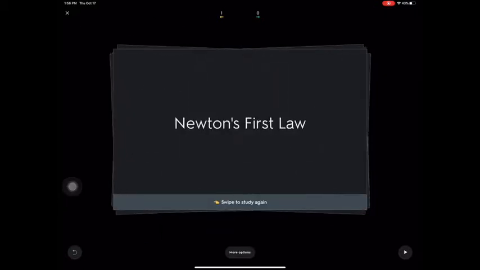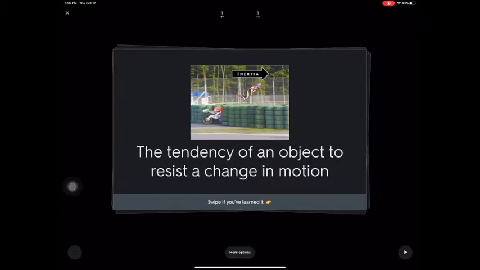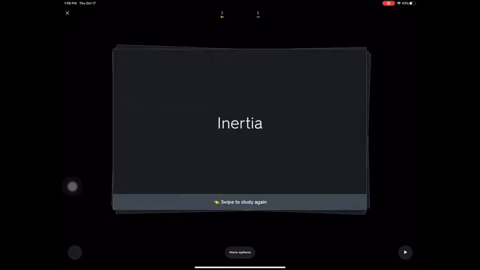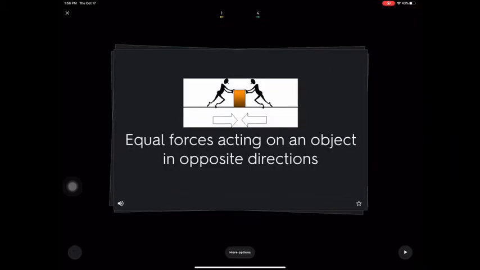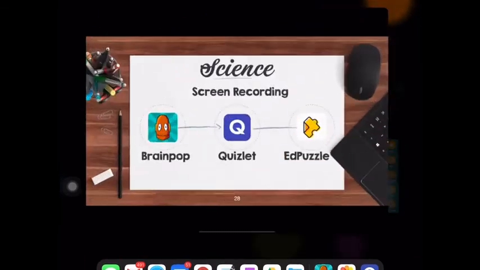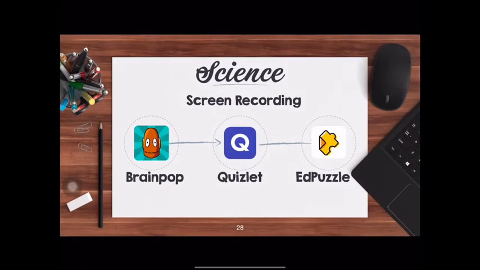And then explaining to them, this is called Newton's first law because, and then we'd skip over to the next one. And this is inertia because, and we'd keep going, and we're just checking for understanding using this really simple app called Quizlet. It's also a web tool. So that is just one way we can use these apps alongside the screen recording feature.